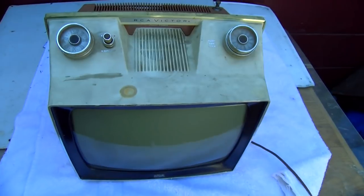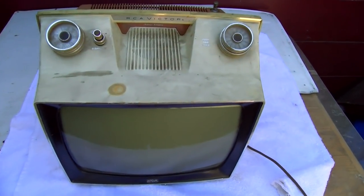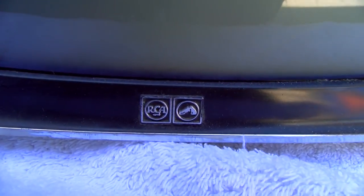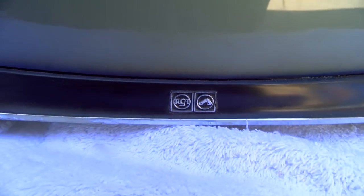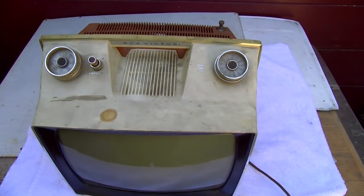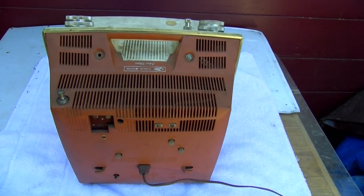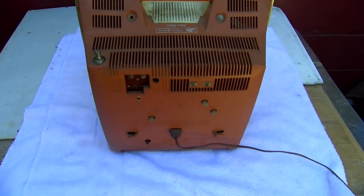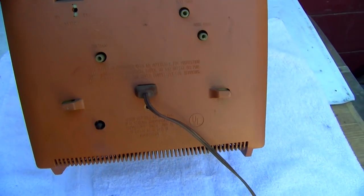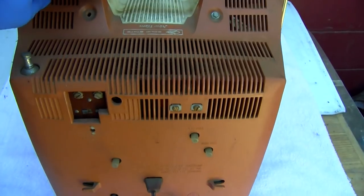1966. There were not many solid state TVs in existence in 1966, and definitely not American made. Of course, Sony was doing their thing, and some other Japanese stuff, but RCA, this is a KCS153B. It's dirty. I drug it down out of an attic. This is when solid state television was in its extreme infancy.